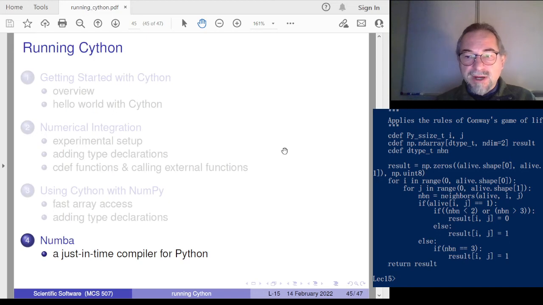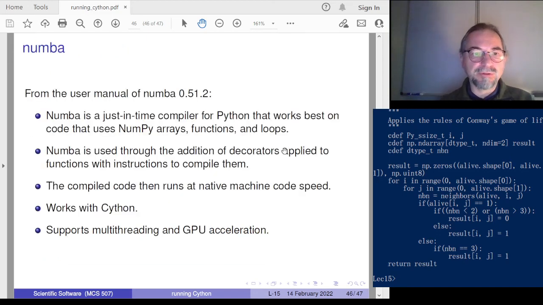So my time is about up. So just to mention something, another tool, Numba. So Numba can be seen as a package that uses Cython and NumPy. So it's a bigger scope as well. So it works also via the compilation, but it also is geared towards multi-threading and GPU acceleration.